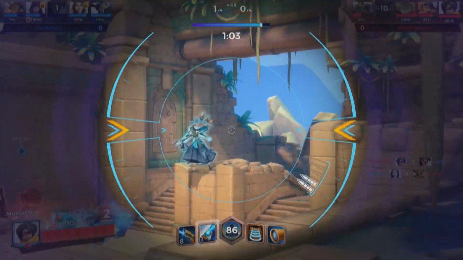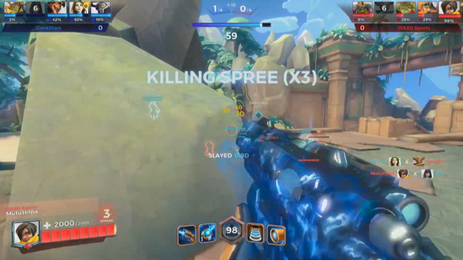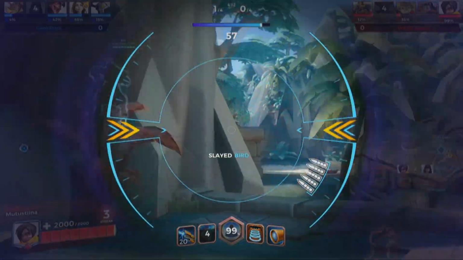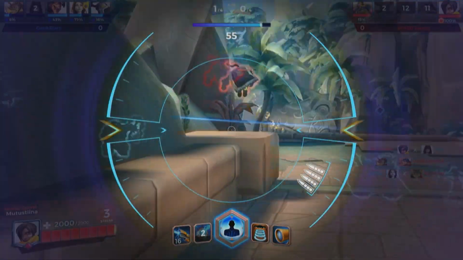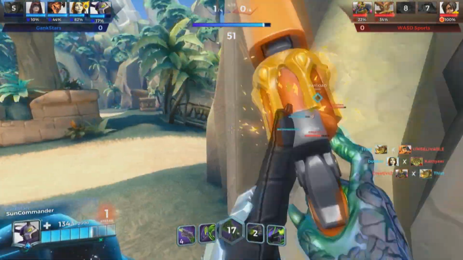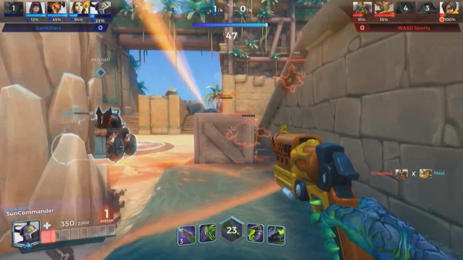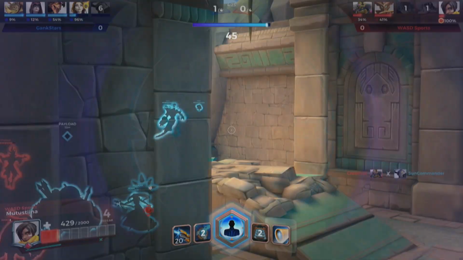Bonkar's still alive in the back line here. Very healthy as well. Convergence comes through from Bird, trying to find some follow. Mutustiina with the clean target prioritization. Excellent snipe there. Very well placed. Still backing off to a great location, forcing them to come after him in the transporter right on time. Gets out of dodge. They're holding. WASD know that they've got to try and even this up. 2-0 lead is very hard to come back from.